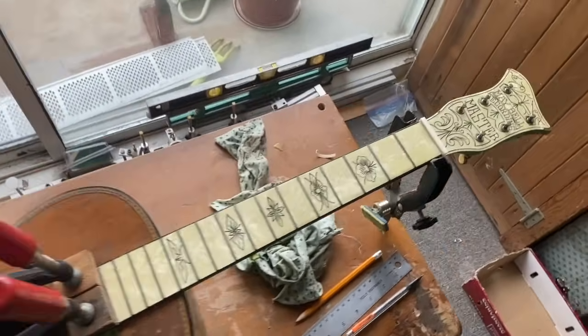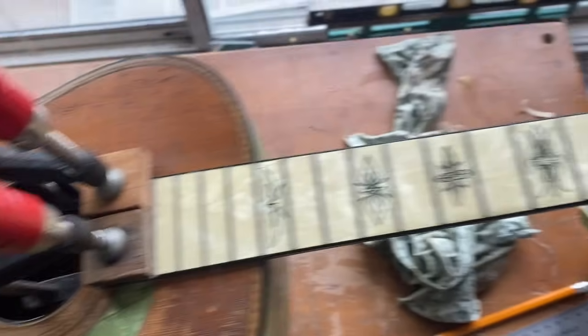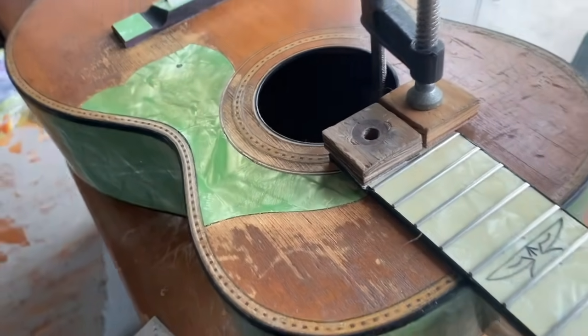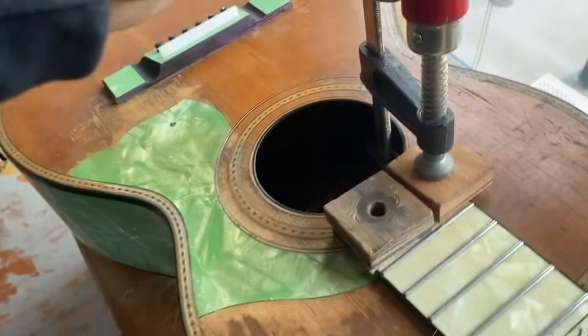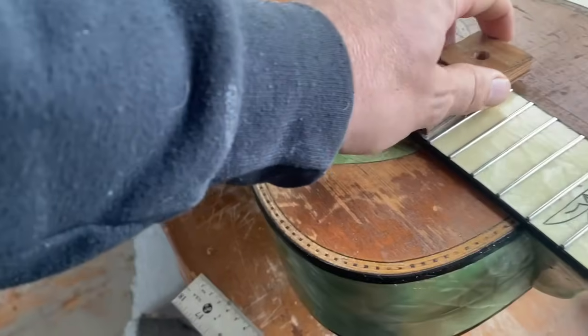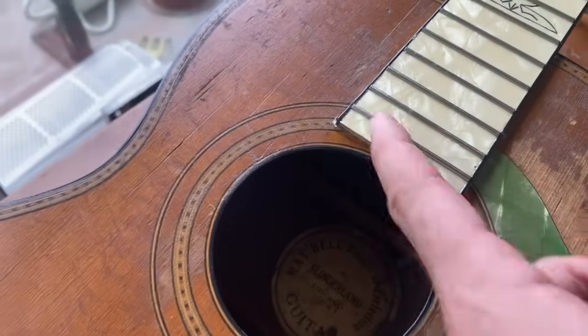All right, Monday morning, we got to do our nut, our saddle, and our fretwork. Okay. Oh, I also need to put a veneer on the end of this.